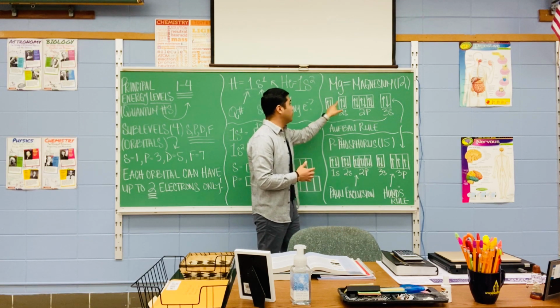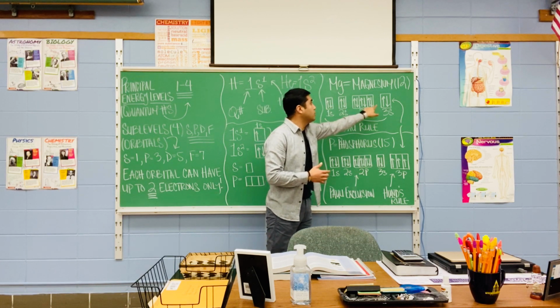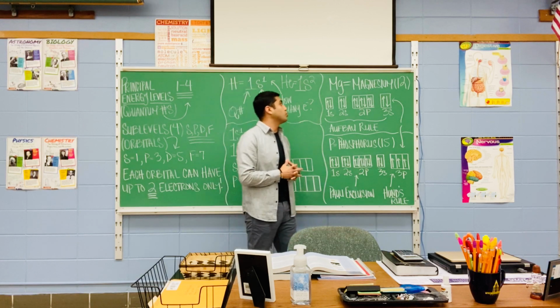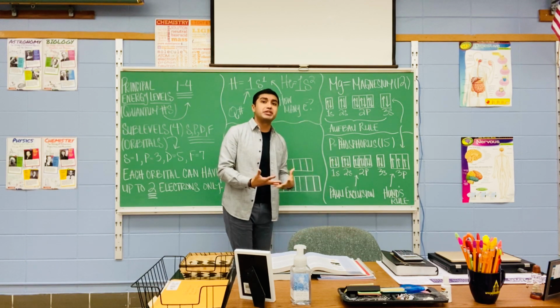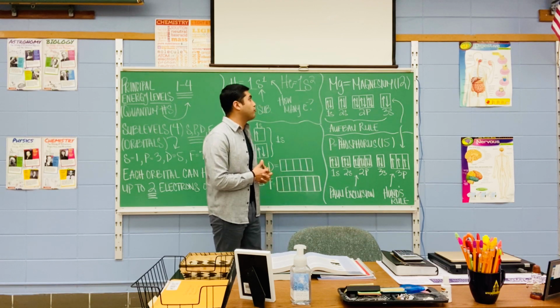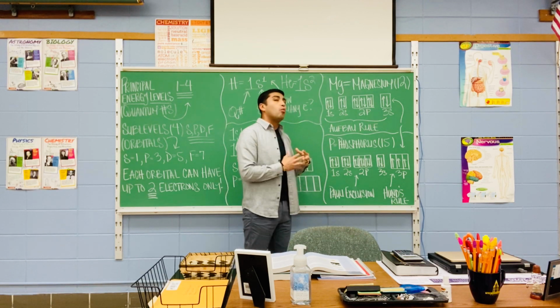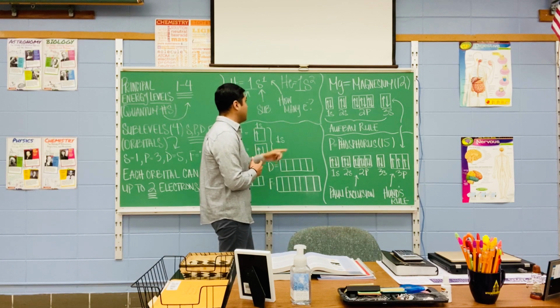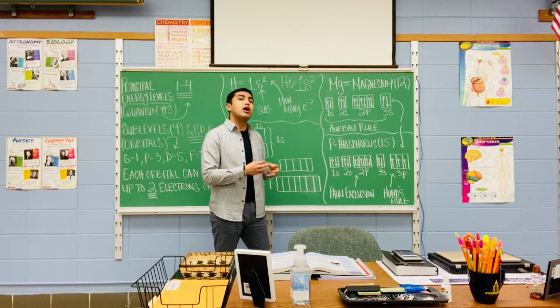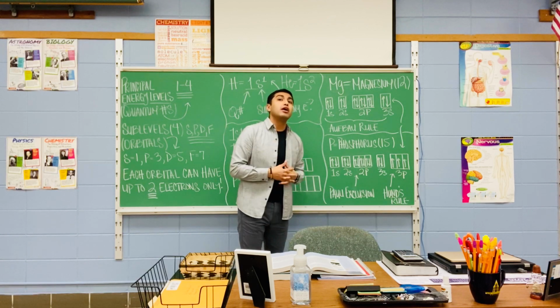So you have 1, 2, 3, 4 in the first 2, and then you have 6 in that block, so that's 10, and then in your 3s orbital, you have 2 more. So that's a total of 12. Pretty simple. This is the box diagram or the orbital diagram for magnesium. 12 arrows. I want you to notice, we've already talked about it, all of the arrows are facing opposite directions. That is important. Those are significant in their spins.